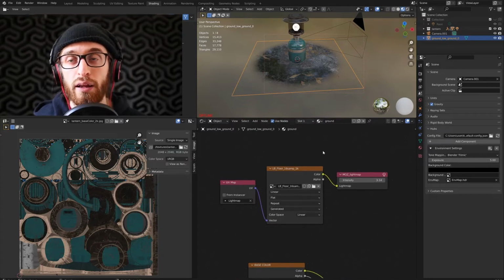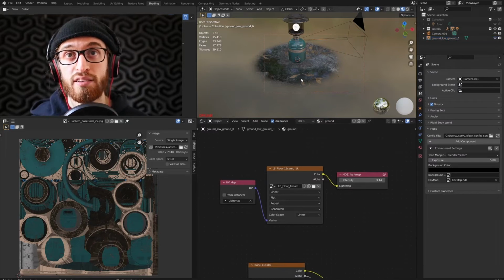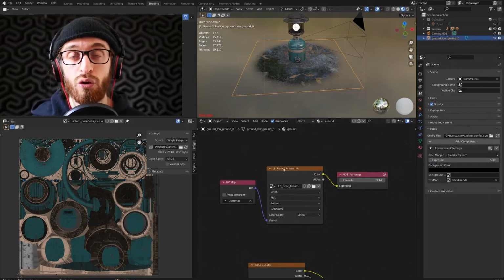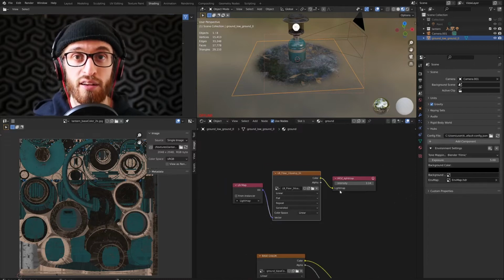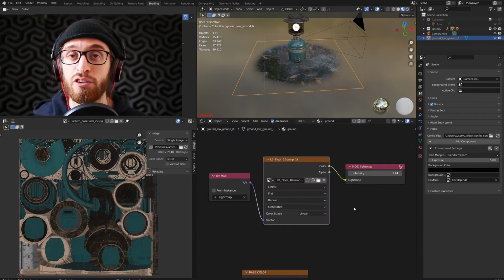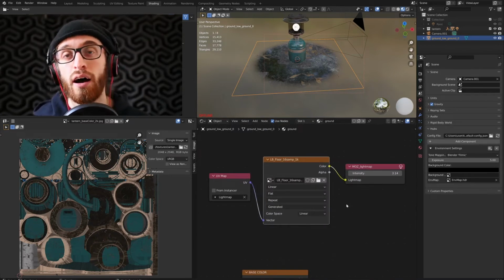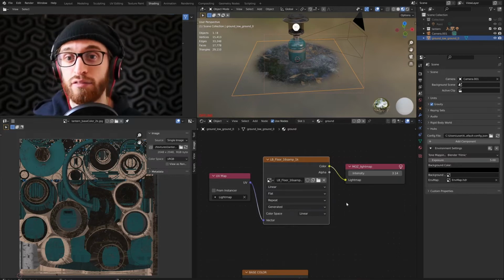So the way we bake it, actually, I'll bake them all together. Now, the way that we bake them all together is we're going to select this geo, and then we're going to select the image that we're going to bake to. This can be a little bit of a sensitive process because if you accidentally select the wrong image node, or if you're not selecting the right image node, you can very easily overwrite files, lose files, bake to nothing, all kinds of very sensitive problems.